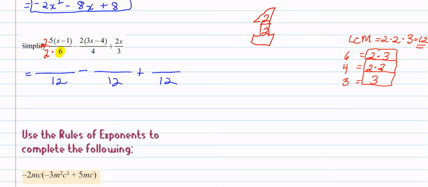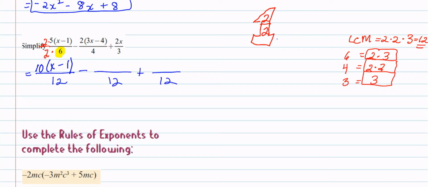So in our numerator we'll have 2 times 5, so the new numerator is going to be 10, and then x minus 1 is back there. You can just leave it like that for now. We don't have to distribute just yet. Just leave that attached to the coefficient on the front. The coefficient will get distributed soon enough.